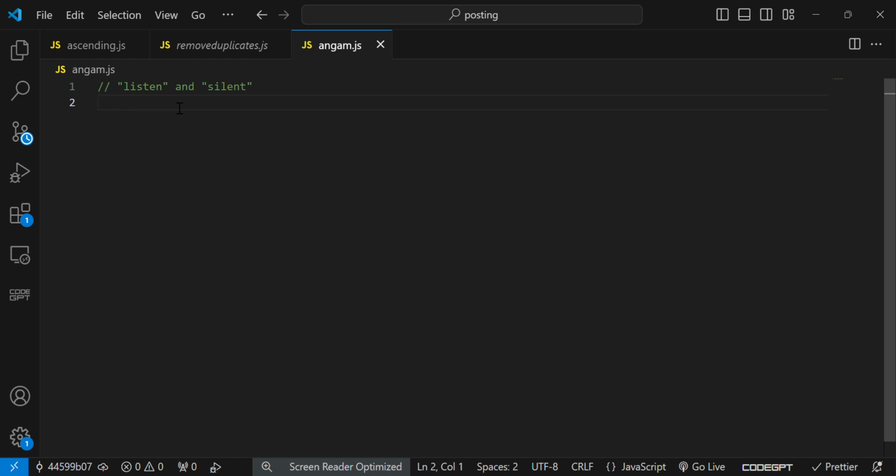If any two words need to be anagrams, we have to satisfy three conditions. One is same letters: both strings contain exactly the same letters, and each letter appears the same number of times in both strings. And finally, rearrangement: one string can be transformed into the other by simply rearranging the letters. This is the anagram. Let's jump into the code.